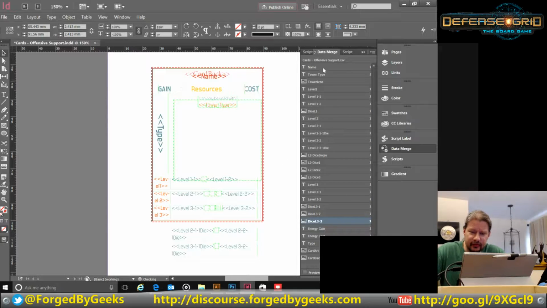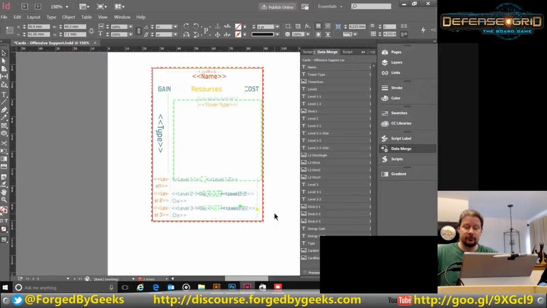Now it's saying the tower icon. Oh shoot, no. Don't want that. Tower icon is one of the new things we added recently with our tower cards, so that's something I also want to bring in. So let me first drag this up, get that aligned properly. There we go. And I'll drag this one now and get that aligned properly. So now those are overlaid, and they should data merge properly. So let's see if all my data merge hookups are good.